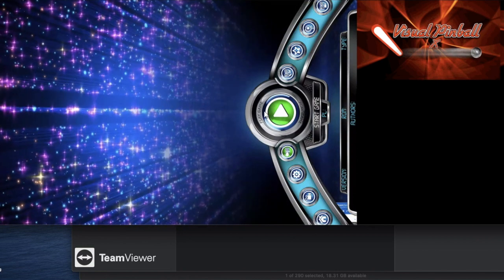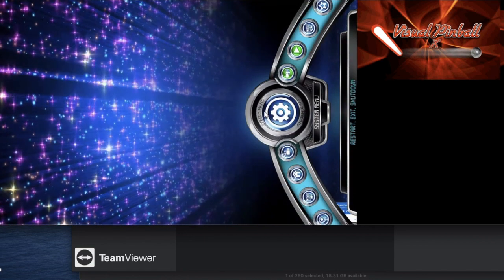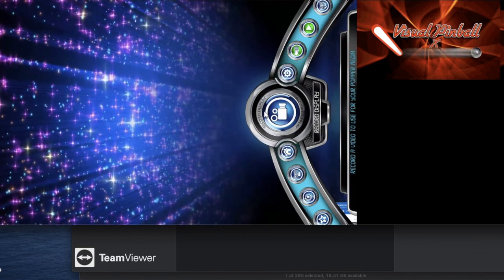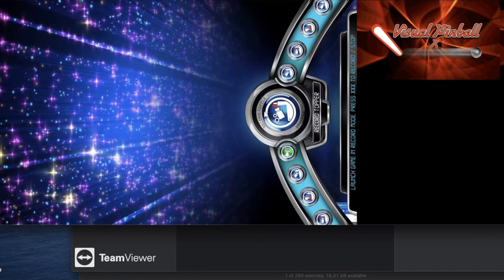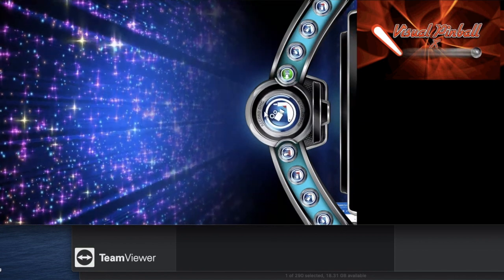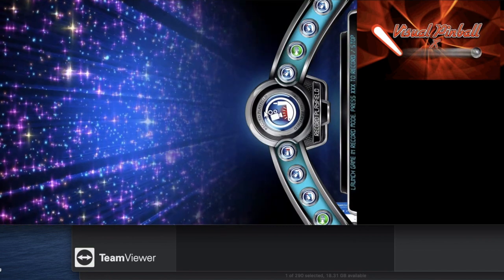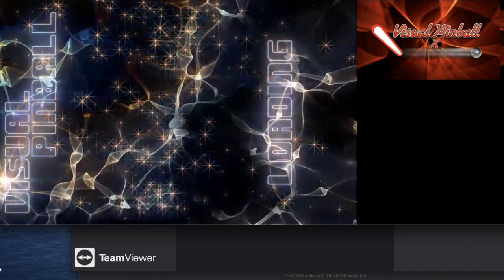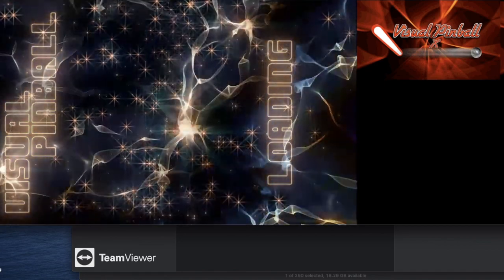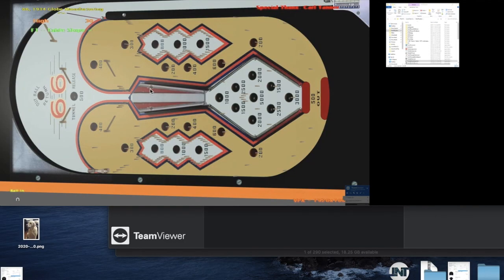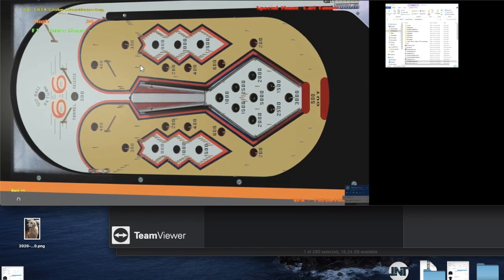You select the game, and then in the menu here, you go to record display, and then pick what you want to record. It tells you at the bottom what it is, right? Record full DMD. In this case, we're going to record the playfield. Okay, so now I'm just going to hit the record key, press R.